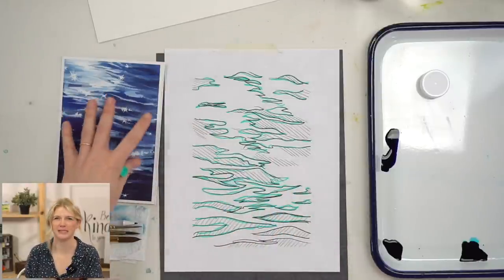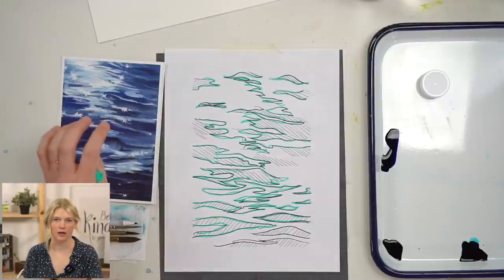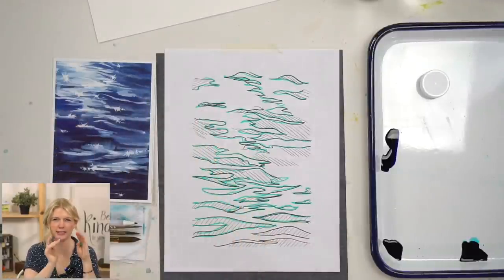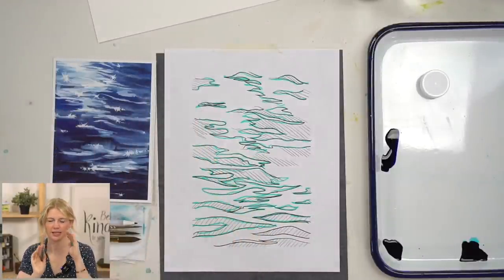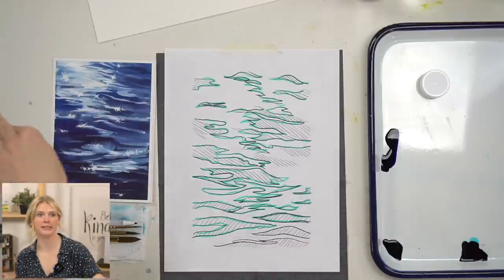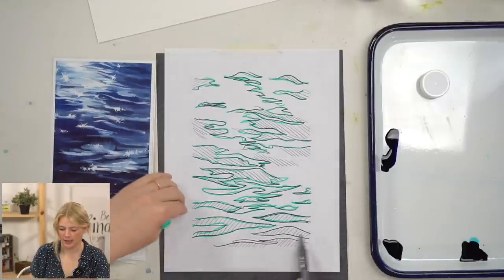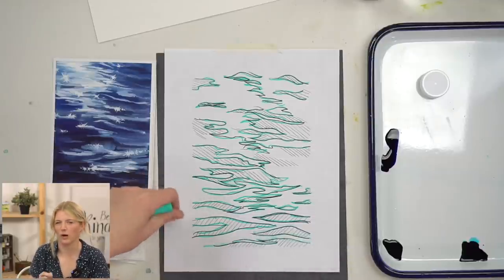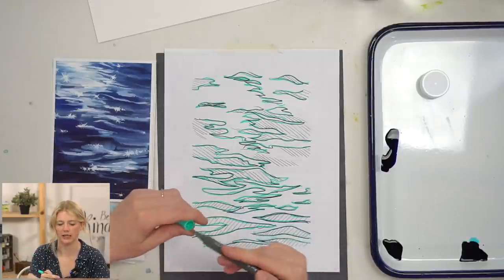Because sometimes when we see something in color, the full thing, it's really easy for our eyes to get lost, especially if we're not used to seeing what our brain tells us to see. Because it actually takes practice and skill to look at something and see it for what it is and not what our brain is telling you it is.